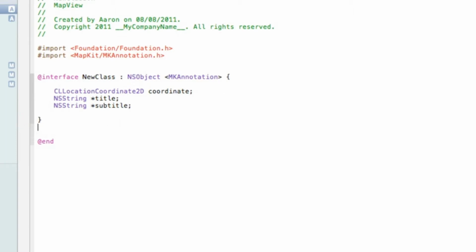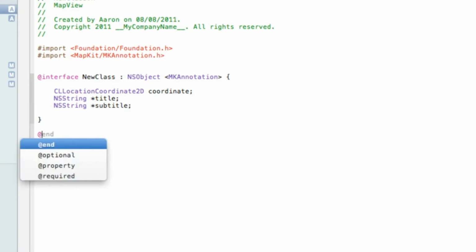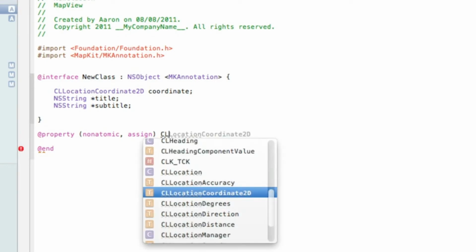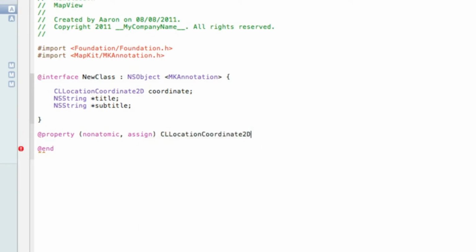And then just after the last curly bracket here, let's enter a few times again. And this time we need @property nonatomic, so @property bracket nonatomic comma space assign bracket. And we need to put in our CLLocationCoordinate2D space coordinate, and end that with a semicolon.